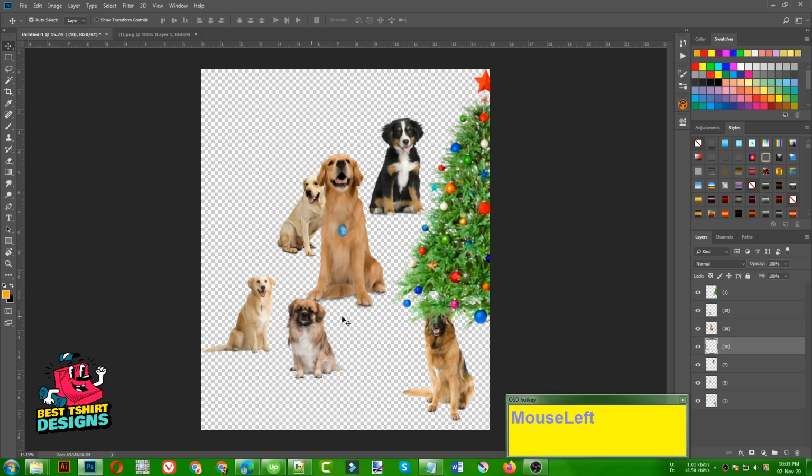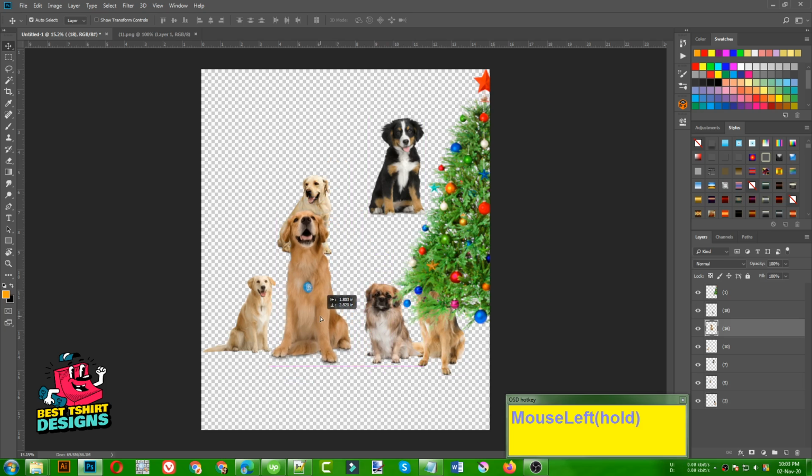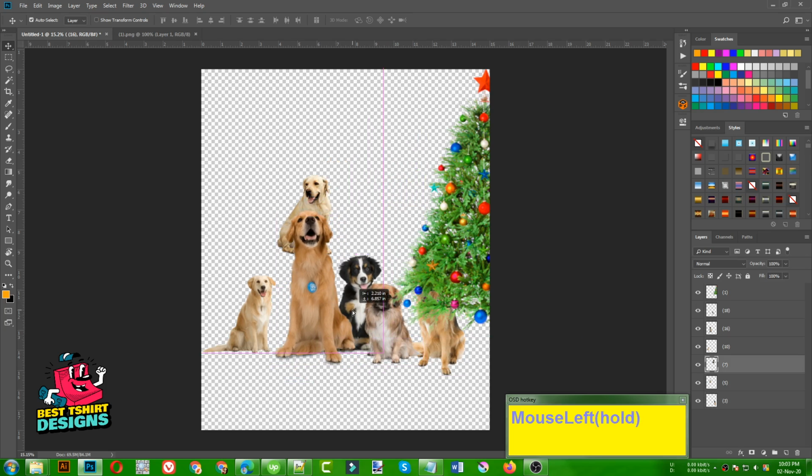This is facing right side, so I need to keep it on the left, and this one is facing left side, so I am keeping that on the right side. That is good. Then this one in the center point, this one also in the center, maybe like this. Then this image like this. I want to create a baseline here. These two dogs are looking similar, so let's erase one of them, so not that one. This one, sorry for that. Okay, so let's press delete, it will be deleted. So that is the position of my dogs here.